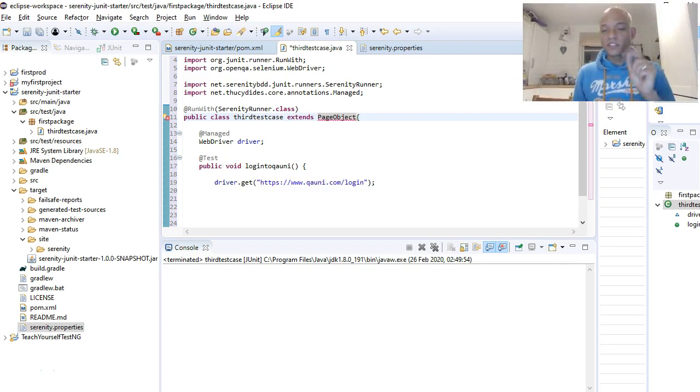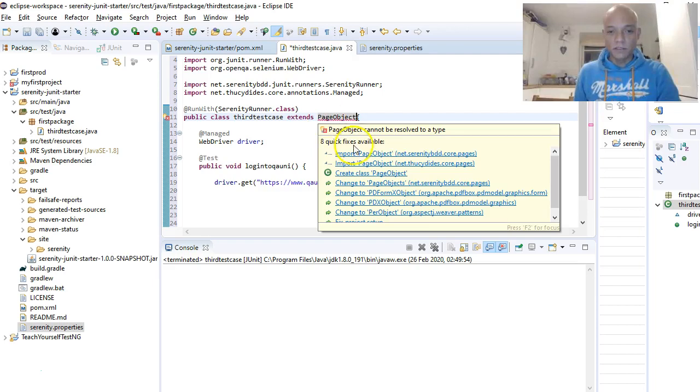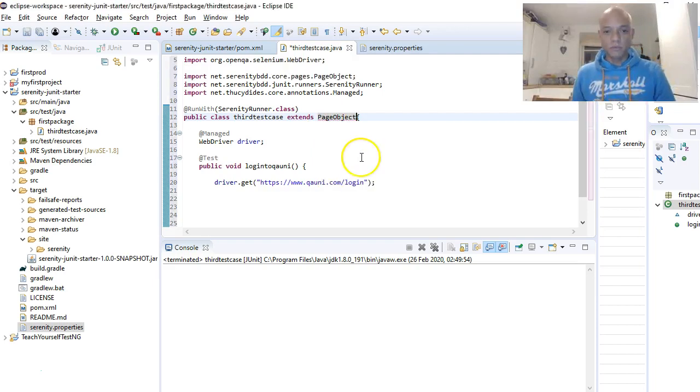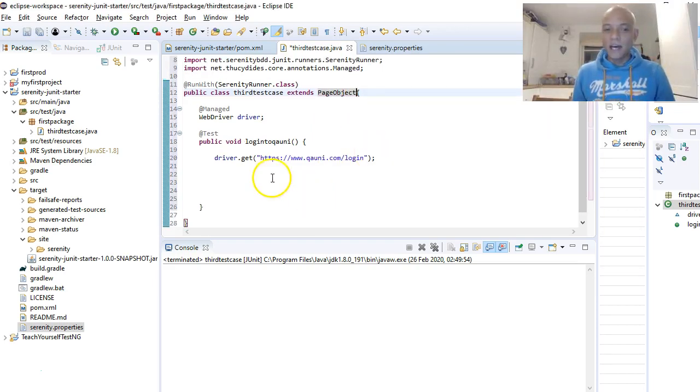So this is extending into a page object class, so you could get the web element facade. This web element facade now introduces more methods that you can use for your Serenity framework to run your test cases. So if we hover over this, again, just import properties for that. And now we are ready to go.